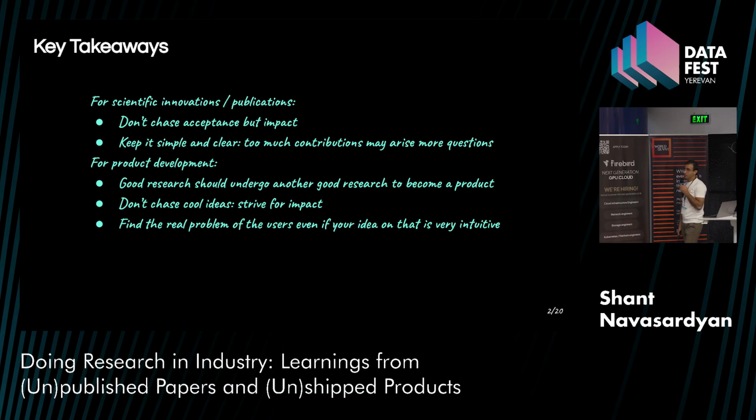Basically, that's it. And the key takeaways from this talk are perhaps in these two groups. First of all, about the scientific innovations. Don't chase acceptance, but chase impact, because impactful papers will eventually get recognized. Nowadays, personally for me, acceptance means nothing if there is no impact of the paper on the research community or on our business. Keep it simple and clear. As I said, people tend to reject whatever they don't understand.